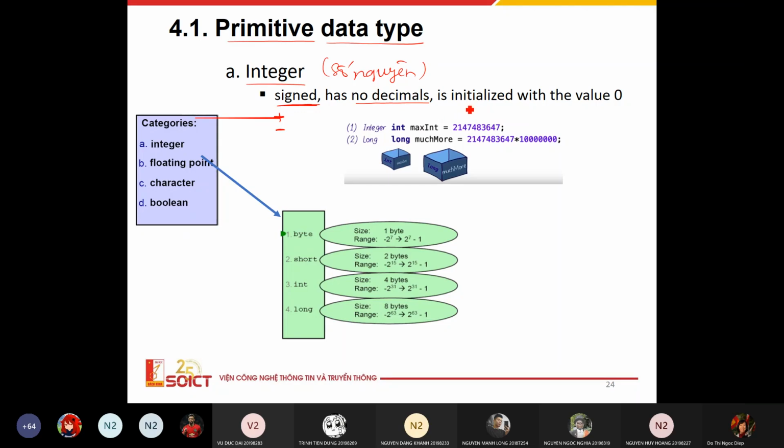And the box will be initialized with the value 0 at the beginning when you declare a variable.